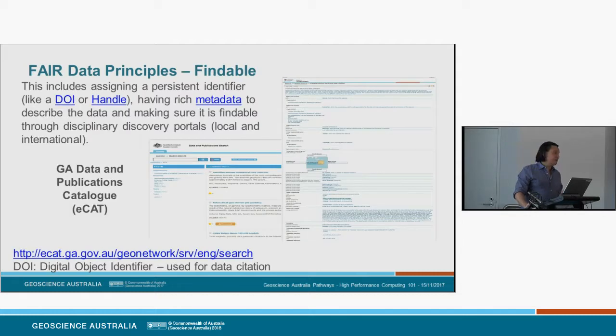So findable, I mentioned the catalogue, and it's very important that people can actually find data sets that they're after. So they can browse it manually, or they can do a machine-based search based on keywords or bounding boxes or a number of different attributes, and that's a very important thing, that people can actually find the metadata. I didn't mention originally when I was talking about metadata, our metadata is harvested by data.gov.au and the NCI, so they actually pull a copy of our metadata and cache it locally, so they make use of it in that way.